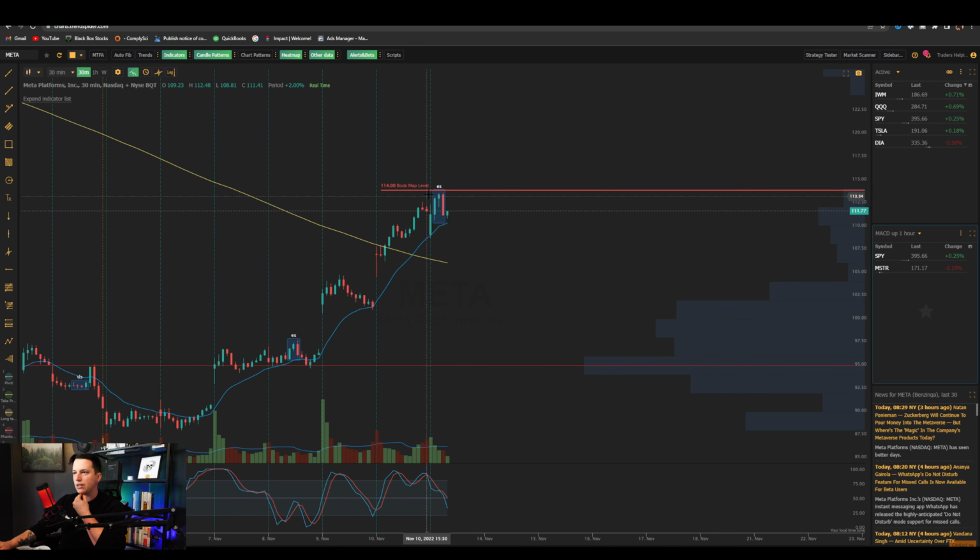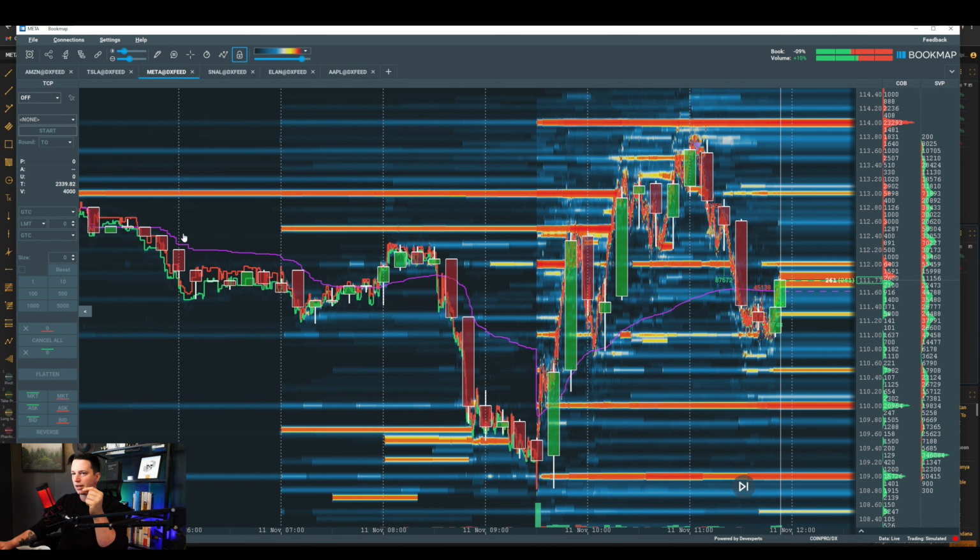So one of the first things to look at, and we're going to look at a candlestick chart first, we have the 114 level on meta that I was watching yesterday. We also have an evening star setting up today, which is going to be something we talk about as we get into the bigger time frame. But we have the big book map 114 level that we were looking at yesterday. And this is why I entered that position short around 112, 114.